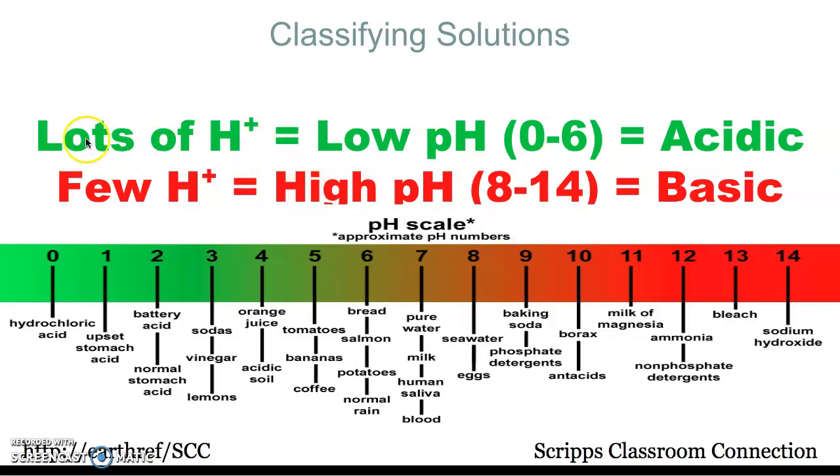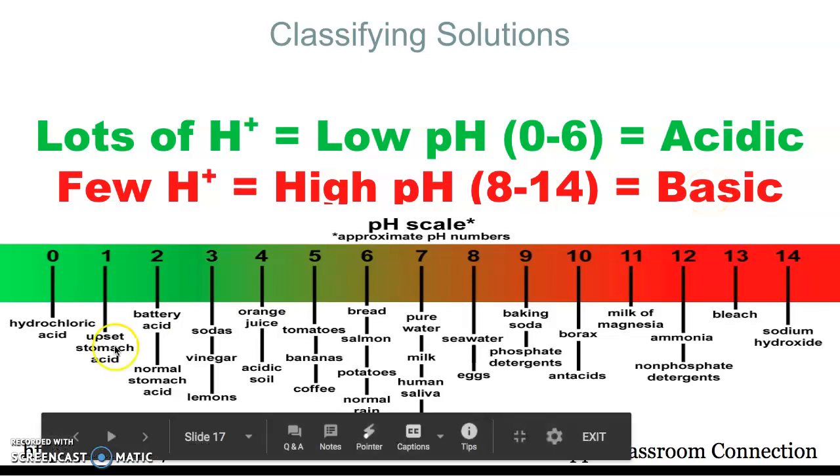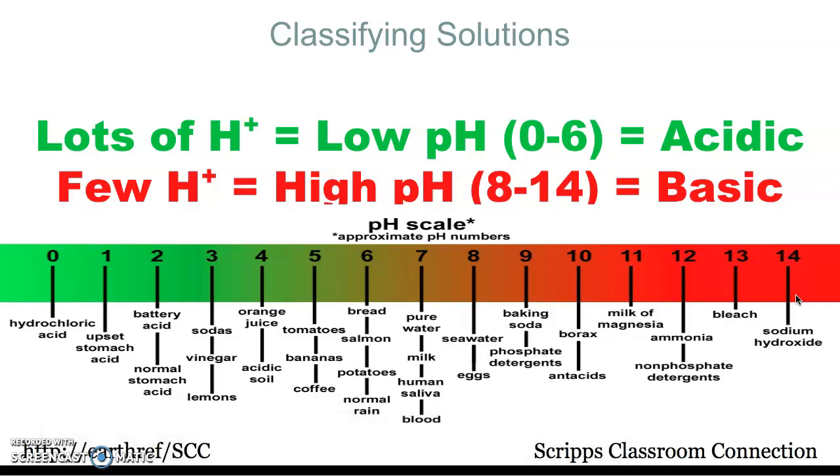So just to summarize, lots of H means a low pH, and we say something is acidic if it has a pH from 0 to 6. If a molecule does not dissociate a lot, or has very few hydrogen ions, it has a high pH, and if it is between 8 and 14, we call it a base, or a basic substance. Note here that a lot of cleaning solutions are either low pH or high pH, because in the presence of cell walls, they create neutralization reactions, which break down the cell walls of bacteria and viruses and all of that.